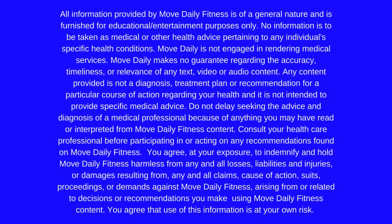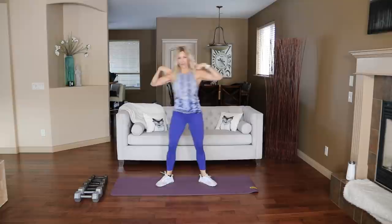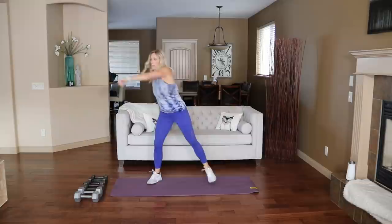Intensity intervals on your watch if you are tracking this workout today. Cardio, HIIT, strength, it's gonna be a good one. I'm looking forward to it. I just did a beginner workout yesterday for my members, so I didn't have a hard workout. I'm ready to sweat and to lift heavy here. Reach up and over.